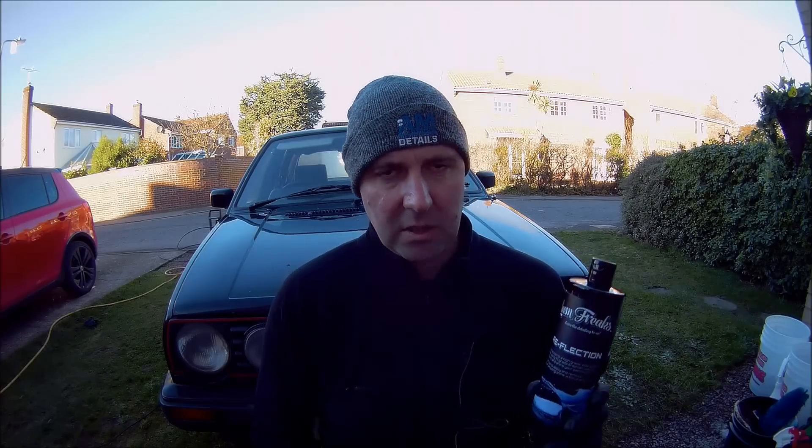It'll be interesting to see how long this beads for. As I said, I had KV wax on this before — there are certain areas on the car where it's just starting to break down those beads. They're not quite so pronounced as they were, but believe you me, that has lasted a long time — three months, not too bad at all. This time of year, with salt on the roads, Essex roads and all that, and the grime we've seen — the state of this Golf is minging. Not been done for a long, long time. Utterly ashamed. Anyway, on with the wash — let's crack on.